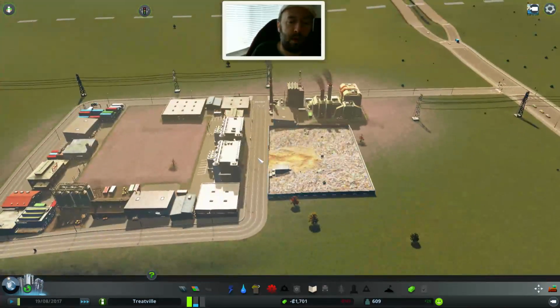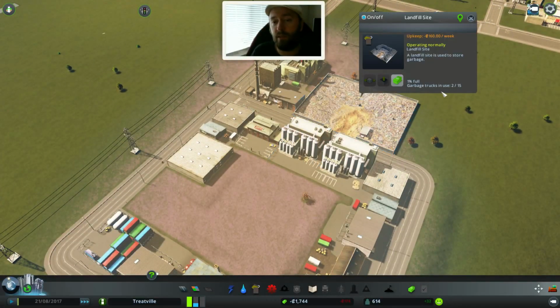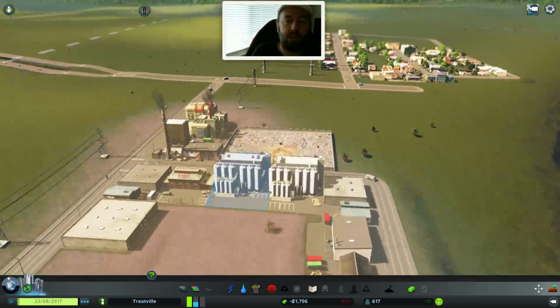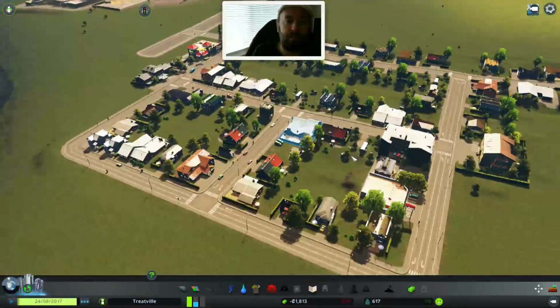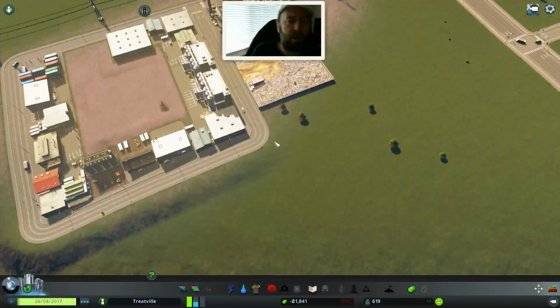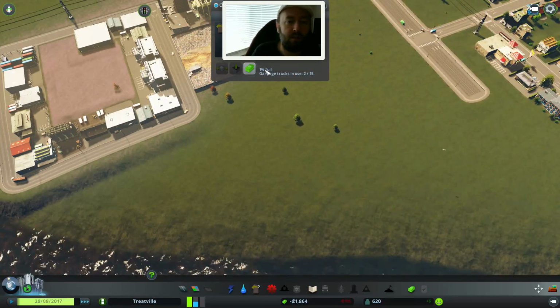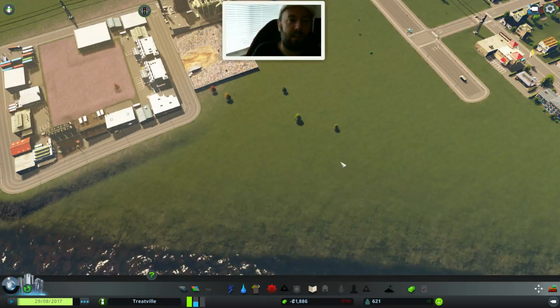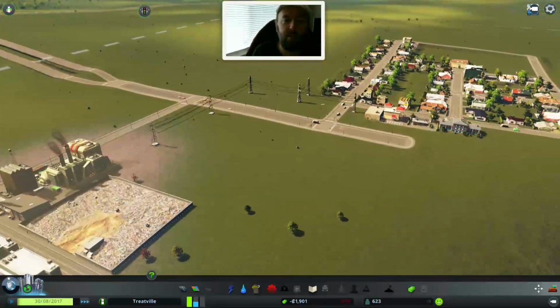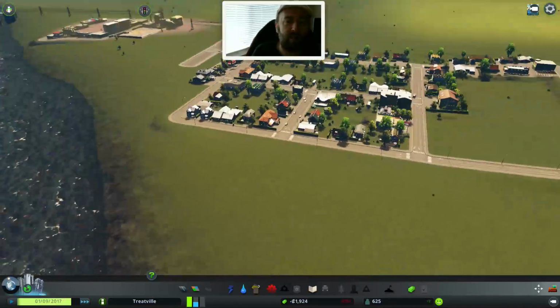I use a mod that automatically empties landfills and cemeteries when they get full. This one's just 1% full, but eventually they all fill up. And then you have to empty them into incinerators or, yeah, clean up your mess. So I have a mod that does that because it's so tedious. Like you have to click on it, it's full, and then empty, yada yada yada. That's not the fun part of this game. The fun part of this game is building cities, not emptying landfills.